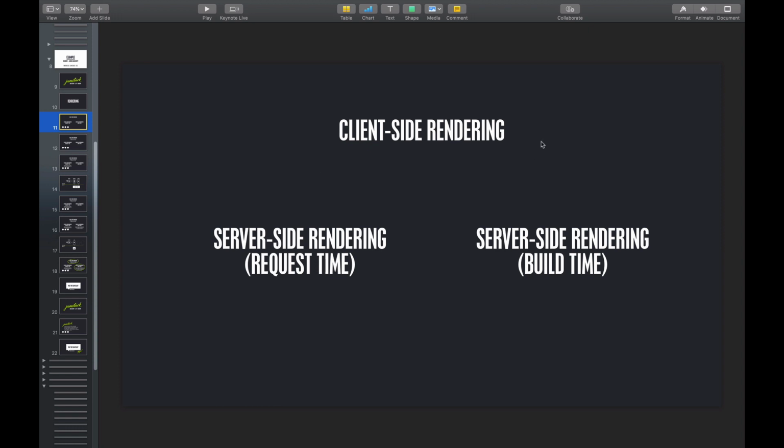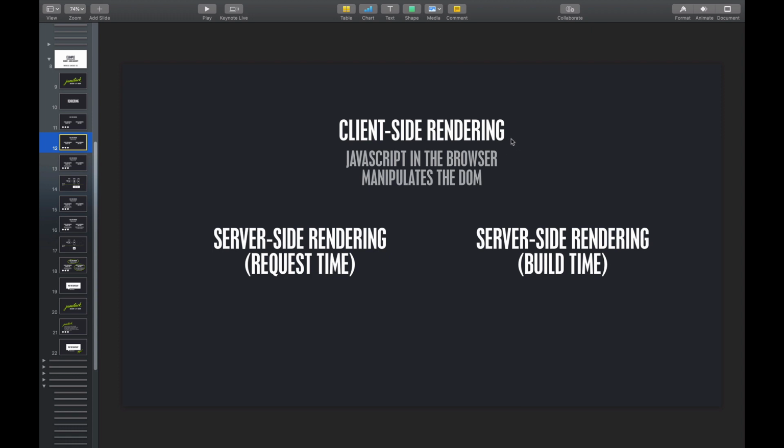So first of all, let's talk about client-side rendering. When we say client-side rendering, what we're talking about is executing JavaScript in the browser, so in the client, JavaScript that manipulates the DOM. In other words, it's changing what the user sees in the document object model, the view that is rendered by the browser.